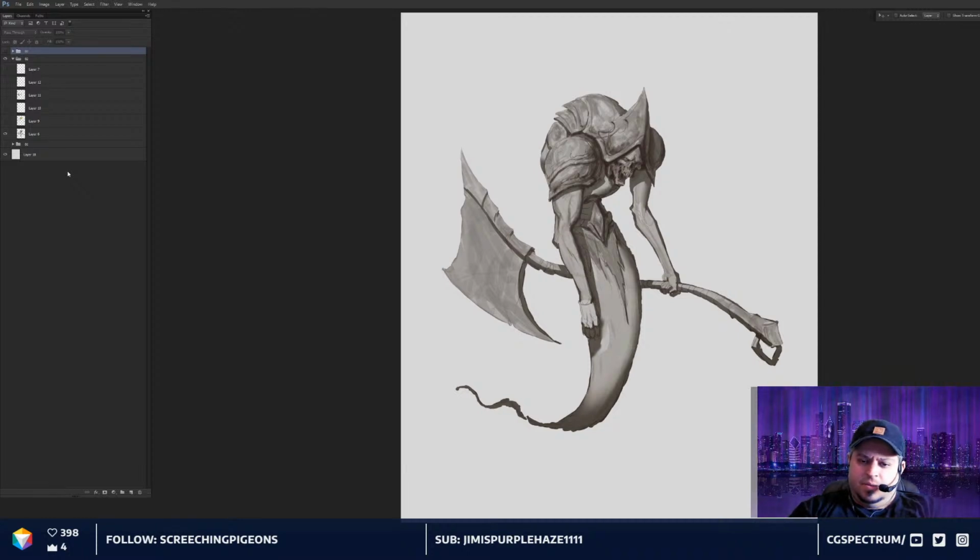In this second step, you'll see that we started to figure out those shadows, and we're not working on local values too much. If you're familiar with local values, that's like, if we have an indigo shirt, it's a very dark local value. If we have a sunflower, the bright yellow is a very light value. Those are the local values. The global values are the values imparted upon it by the environment lighting, and that's primarily what I'm thinking about in this stage.